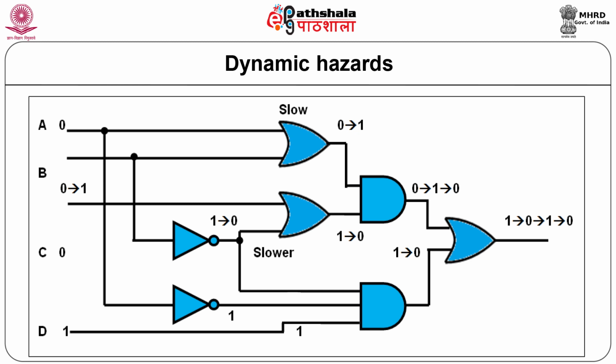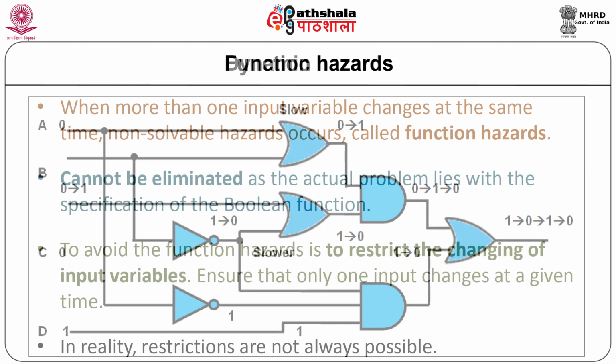Dynamic hazards exist when there are multiple paths with different delays from the changing input to the changing output. Dynamic hazards do not occur in properly designed two-level AND-OR and OR-AND circuits. It should be noted that a two-level AND-OR or OR-AND circuit is properly designed if a variable and its complement are never input to the same first level gate.